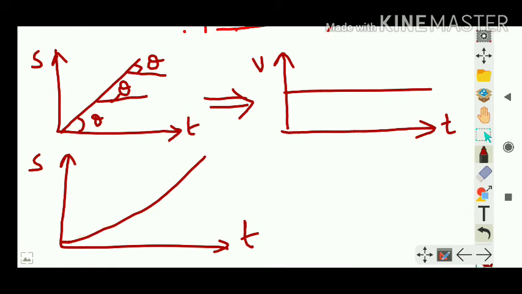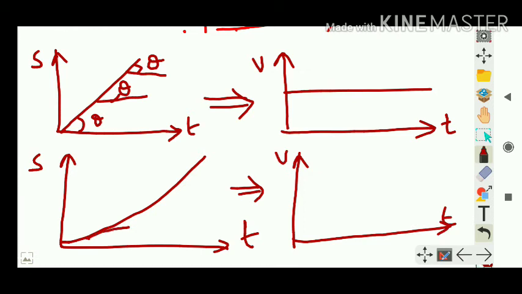Now similarly, this displacement time graph is a non-uniform displacement time graph. If you are asked what the velocity time graph will be for this, how would you draw it? The slope at this point is this, and for this one the slope is increasing. So that means the velocity is increasing continuously. So the velocity time graph will be like this. I hope you understood. All right. From the displacement time graph, I can draw the equivalent velocity time graph. Simple, right? It's not that tough.